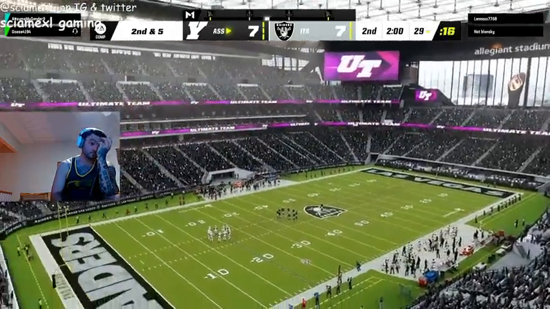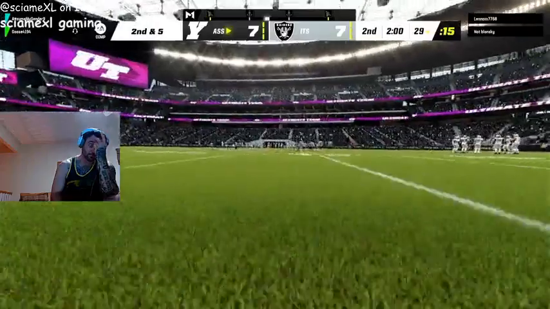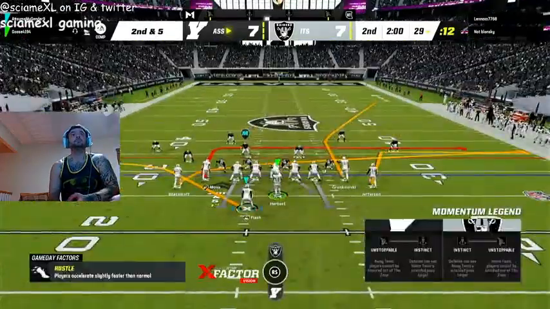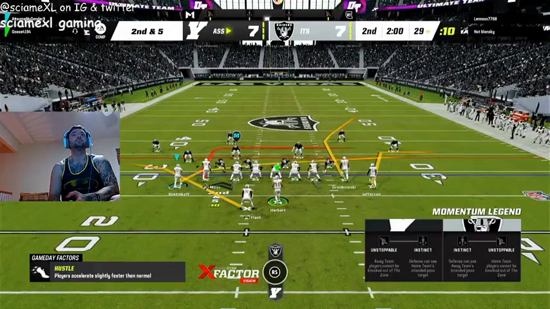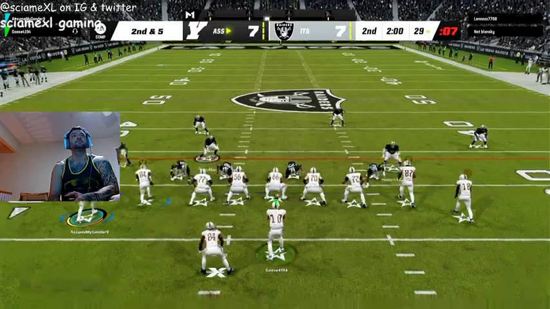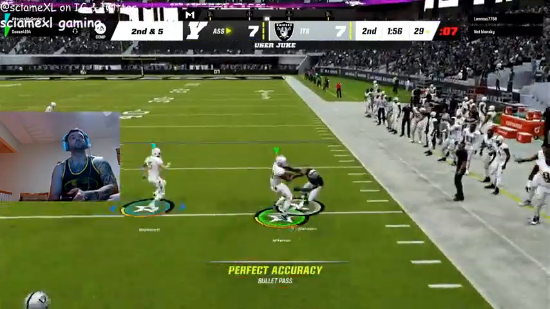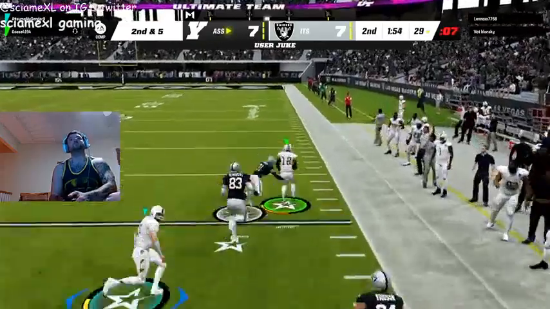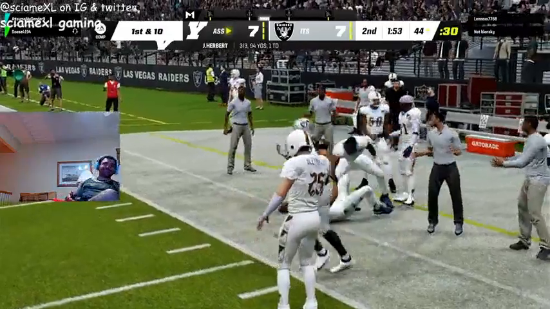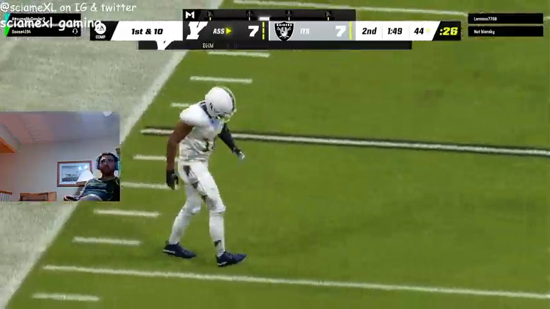Second down and five. Out of the gun, Herbert. Out route to Jefferson, and he's got it. Finding room at midfield. I couldn't block. I was almost there, dude. If I could have blocked, I'd get a touchdown. That'll wind up a gain of 27 on the catch and run.